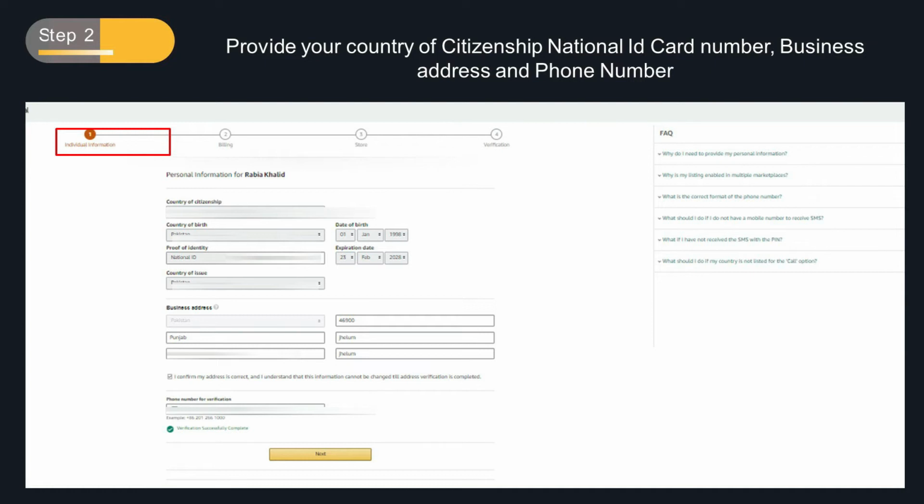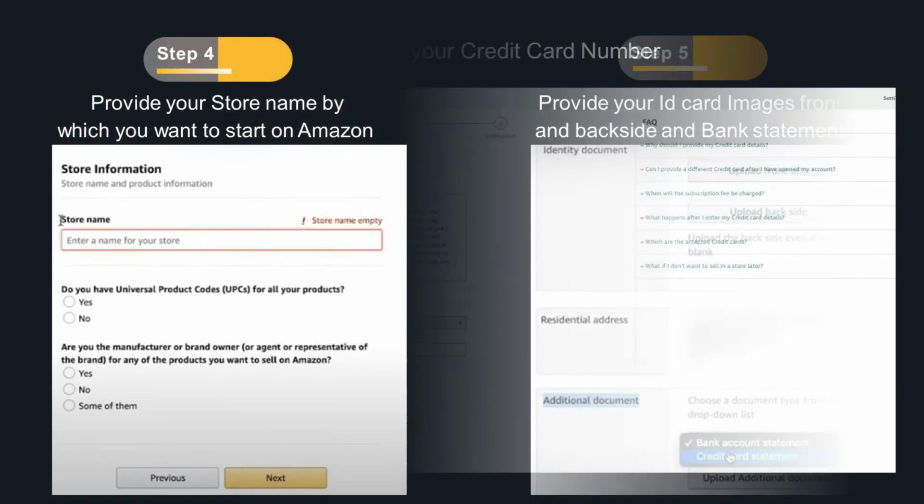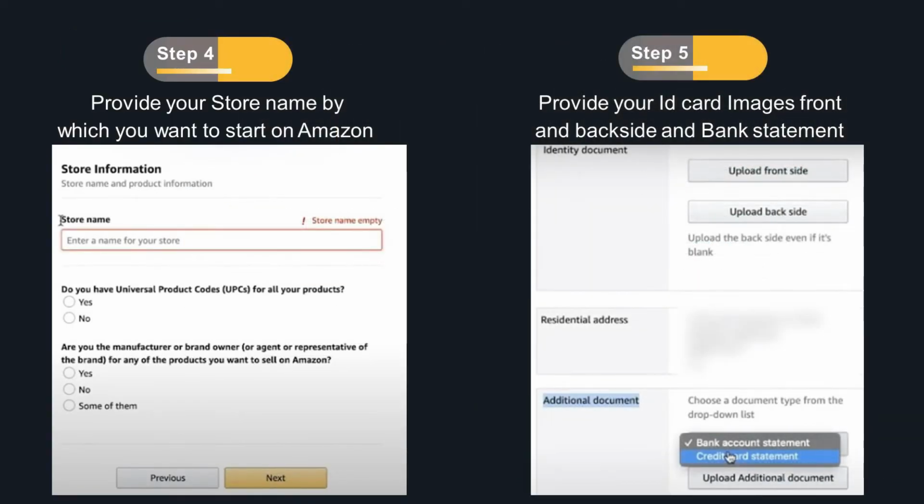And lastly, you will be receiving a PIN through the mobile number that you have entered. Once you get the OTP, you have to enter that. I have already entered all the details, so I'll be switching to the next view once you have given all the information required. You can click on next to proceed to the next step. Here you would have to give valid credit card details, so you need to have an international credit card and enter the right details to proceed to the next step, which I have already done. Lastly, I'll have to give store information, which is quite an important step because whatever name you give here will be taken as your store name.